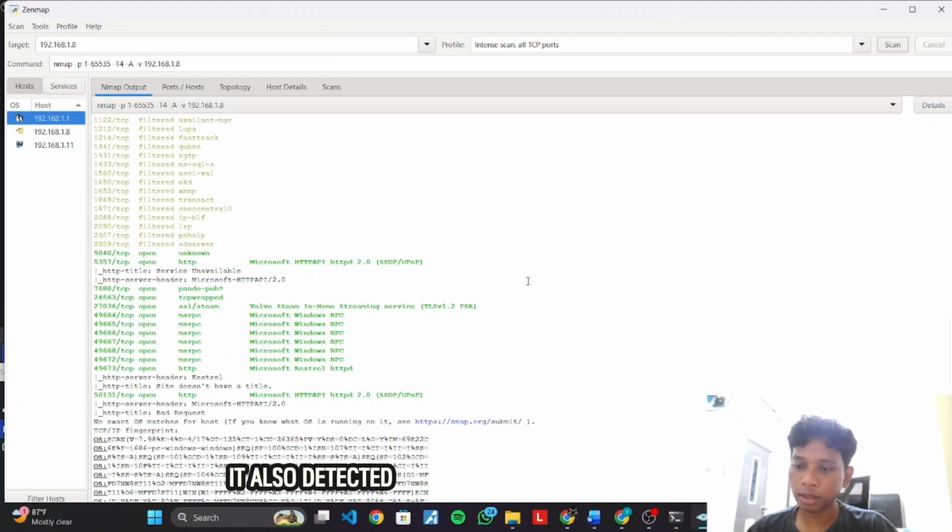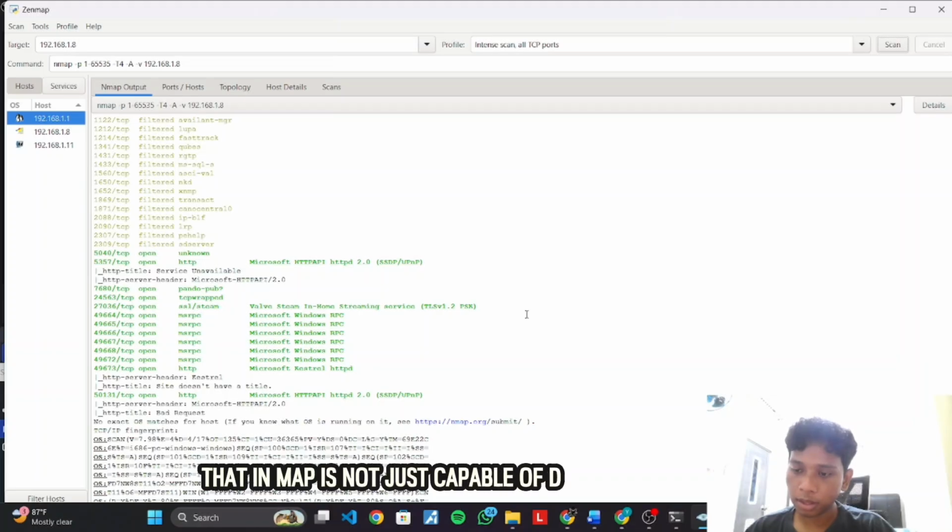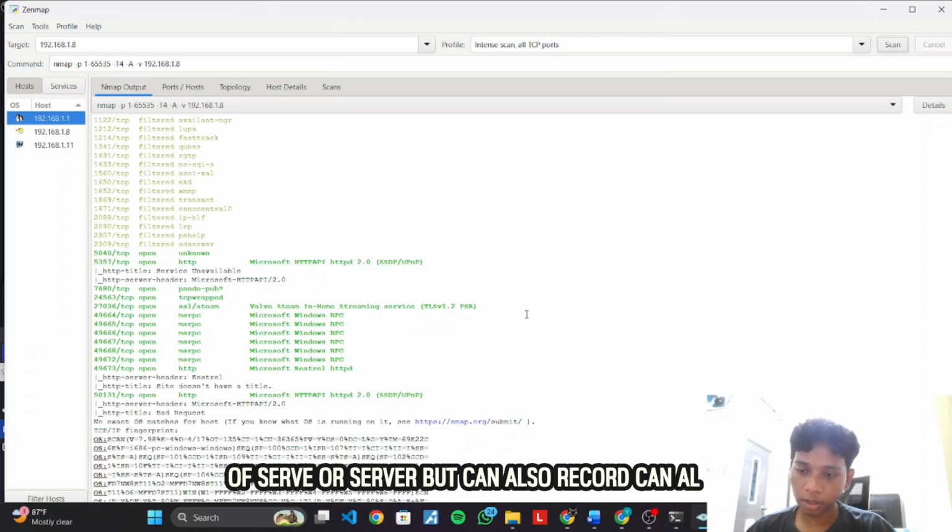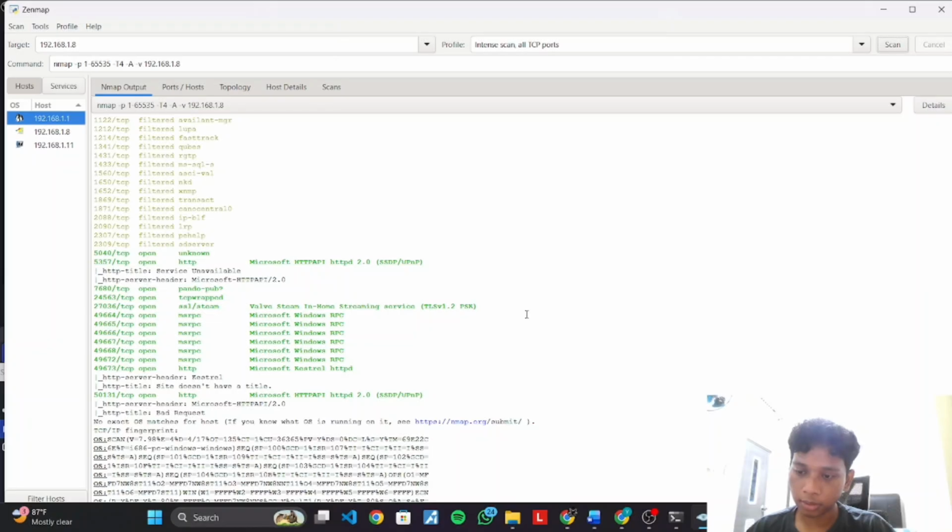It also detected a specific port, like 62078, which is related to iPhone service. This shows that Nmap is not just capable of detecting computers or servers, but can also recognize different types of devices quite accurately.